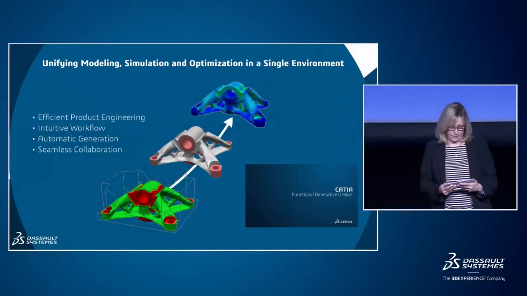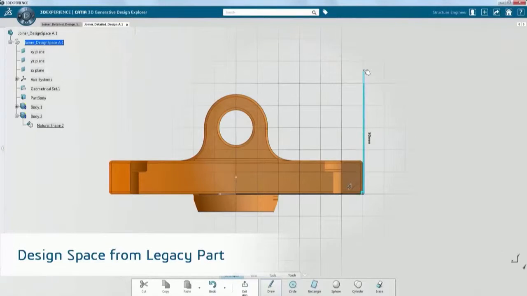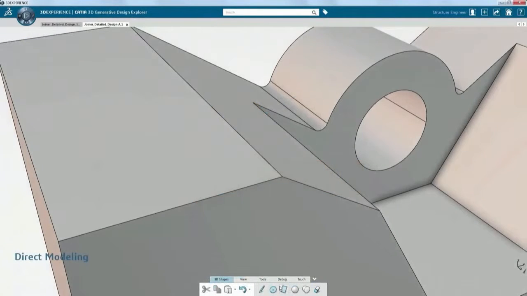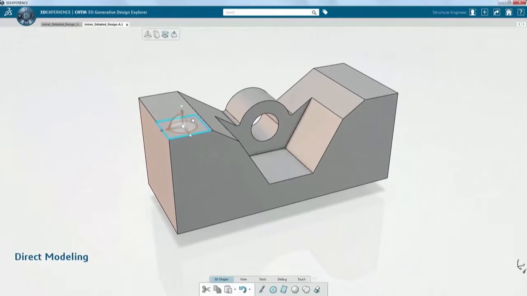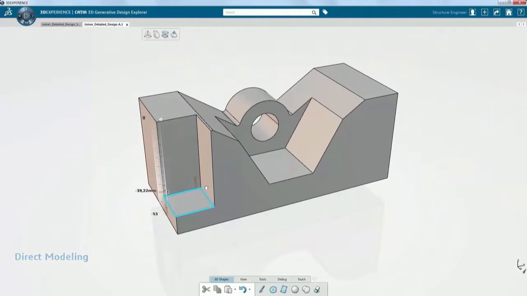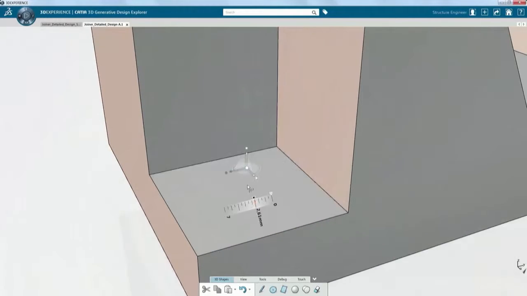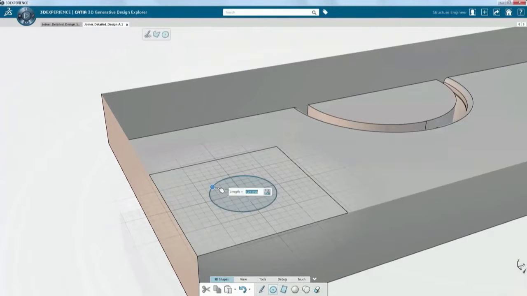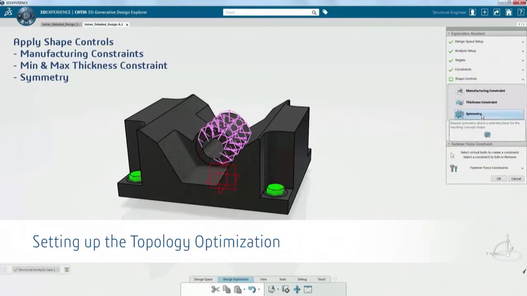So the demonstration that Christina and I are going to show is an example of an end-to-end workflow using science-based engineering to design an engine mounting bracket for an aerospace application. The design will take into account functional specifications, weight, structural performance, and manufacturing requirements to enable the best shape for all possible design variants. Now we want to start to control the shape.